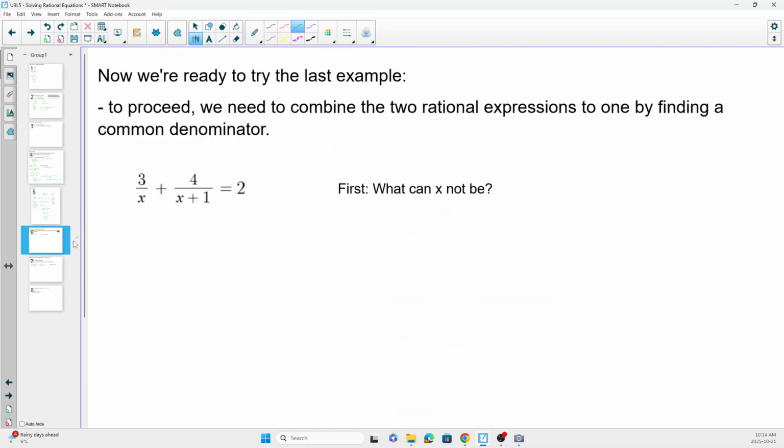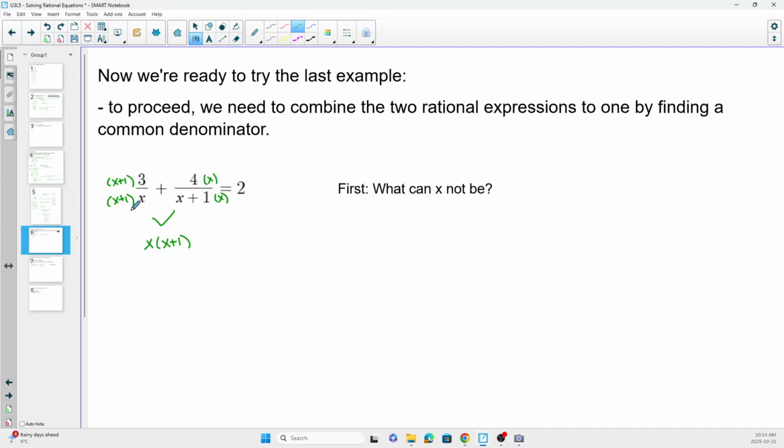So when we go back now to this question, the same method applies. We need a common denominator here. That common denominator is x times x plus 1. In order to get that common denominator of x times x plus 1, we need to multiply each fraction by the denominator of the other fraction. This fraction, top and bottom, needs to be multiplied by x plus 1. This fraction, top and bottom, needs to be multiplied by x. When we do that, we will have our common denominator, and we've not changed anything. All we're doing is finding a common denominator.